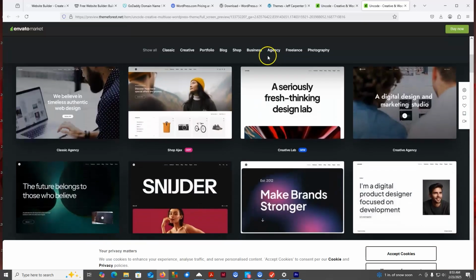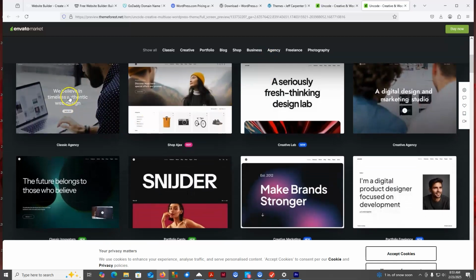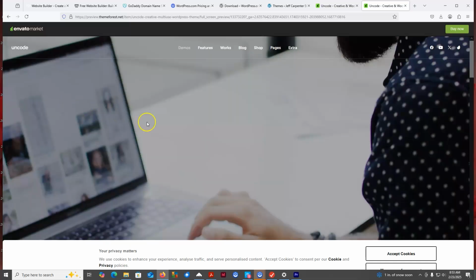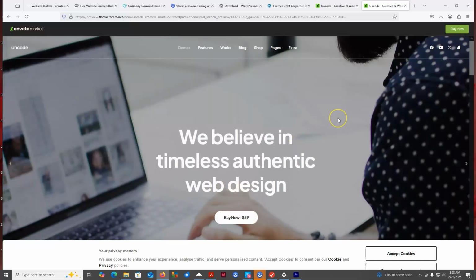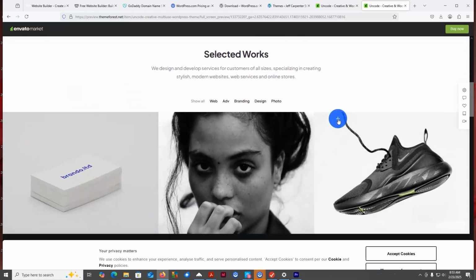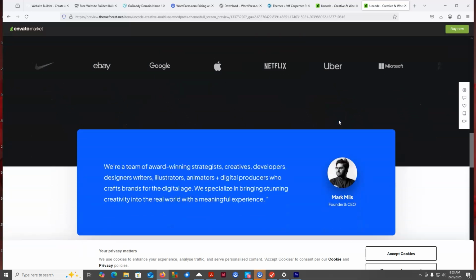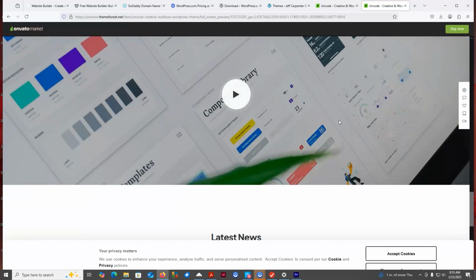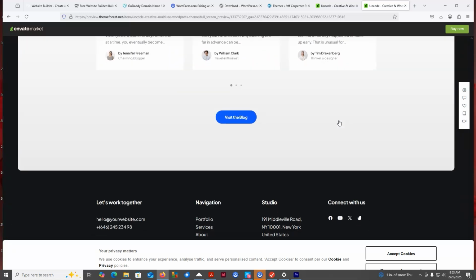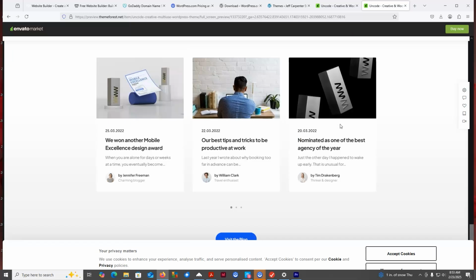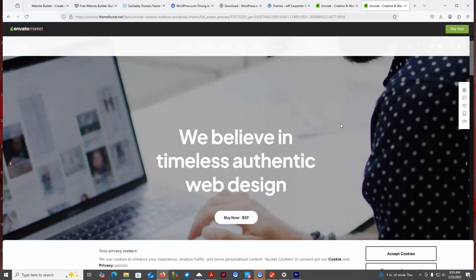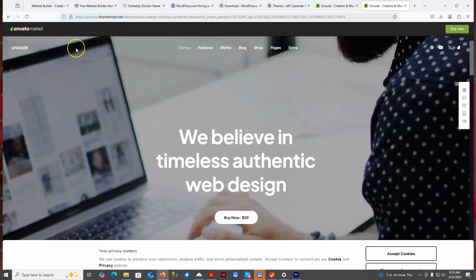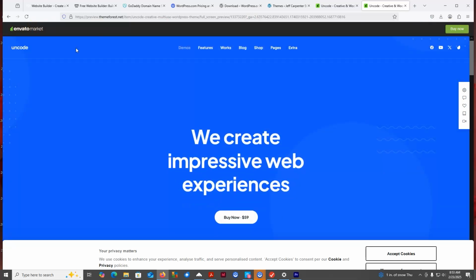Let's go ahead and choose this Classic Ajax. All right, so this is what the theme looks like and how it works. Any of these that I maybe want to use, if this is what I'm looking for, I can go ahead and hit buy, and it'll just cost $60 to download it and have it installed on your site.